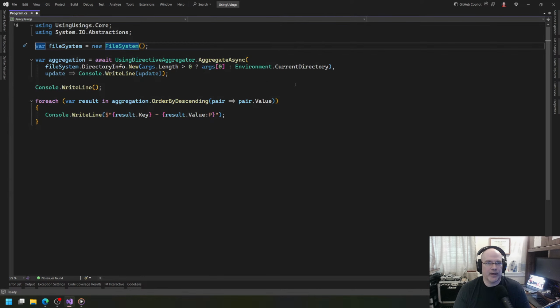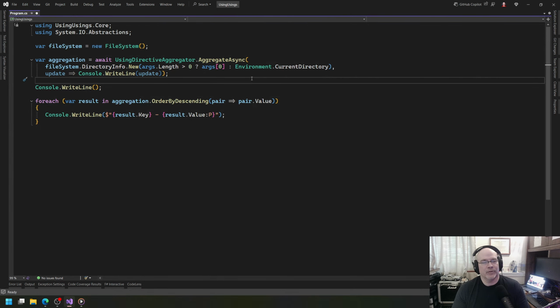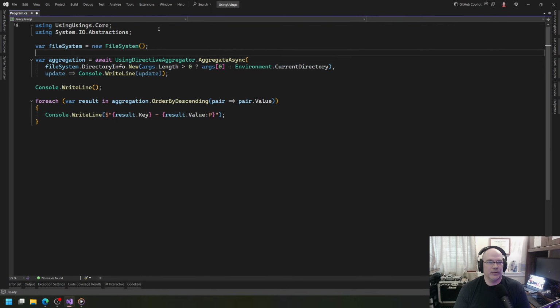So it's a little tool that I built, and I just updated it for .NET 9, and I also updated it. So it's using this thing called System I/O abstractions. This is a way to basically have a one-to-one mapping to a whole bunch of types in the System I/O namespace, but they're virtualized, they're abstract, they're using interfaces, because that way you can use tests and mock things out in your tests. And then in the real world, like here, I can say the thing I'm going to pass into this call is this implementation of IFileSystem. And then you can get your new directory, and that gives you an IDirectoryInfo. I've always heard of this library, and I've never tried it, so I thought I'd give this a whirl here and give it a try.